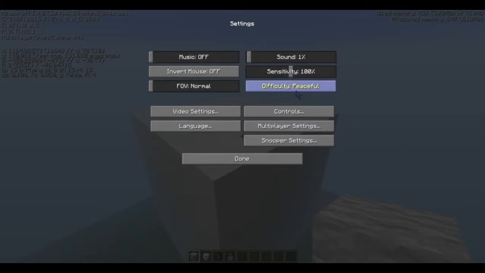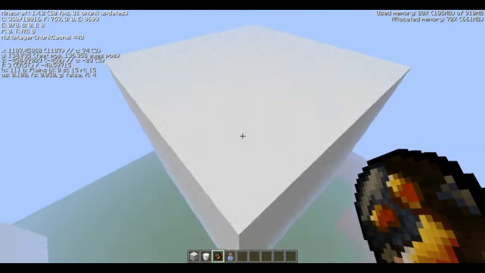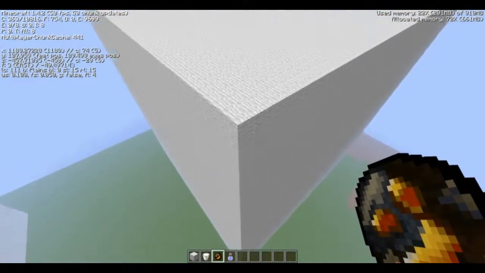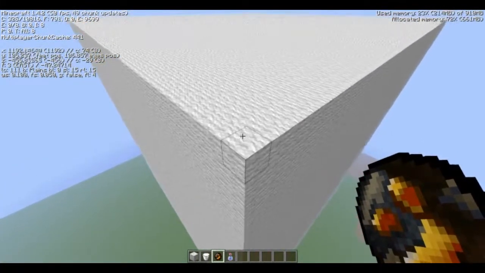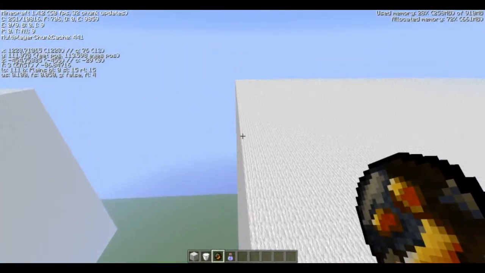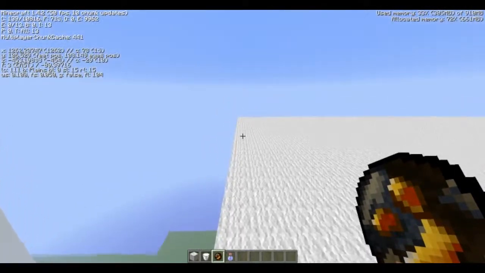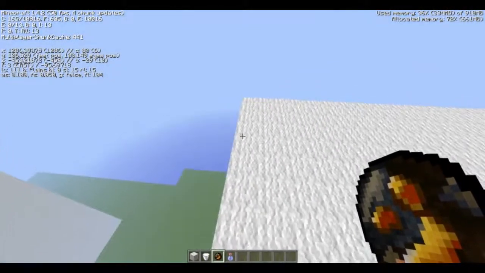So, I am currently in peaceful. I am going to set fire to the 4 corners of this block. One piece of fire on the topmost block on each corner, and we're going to see quite how well it burns.